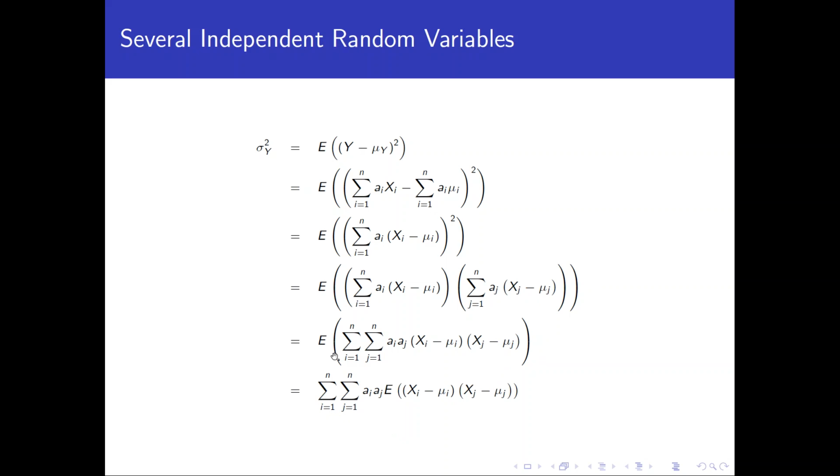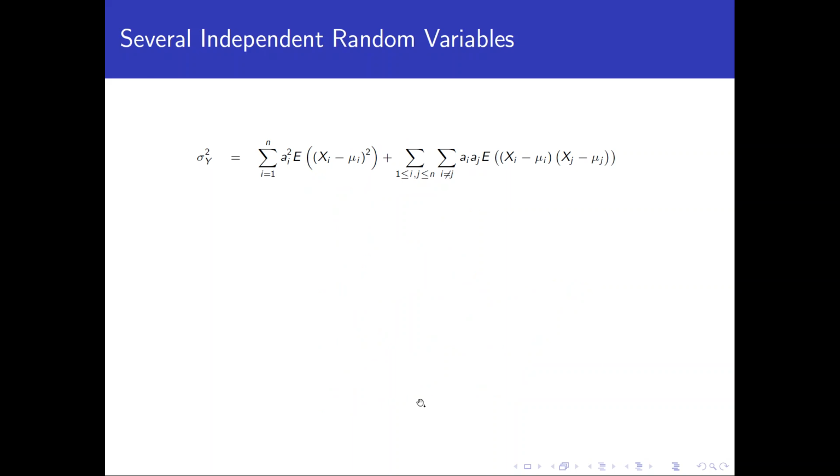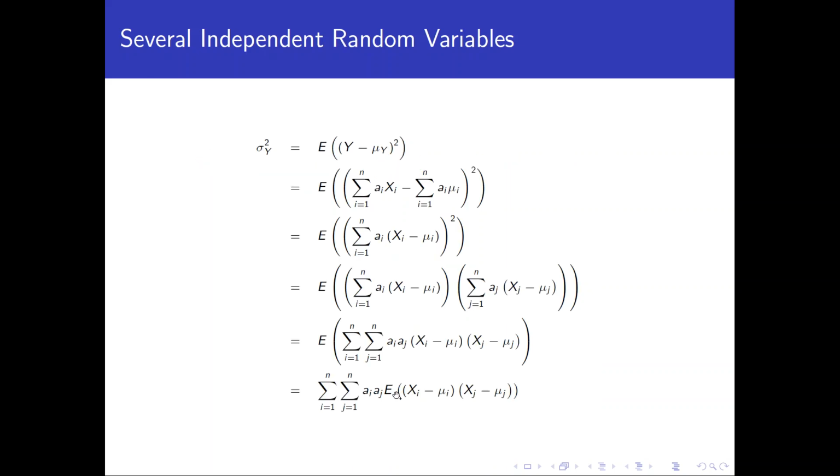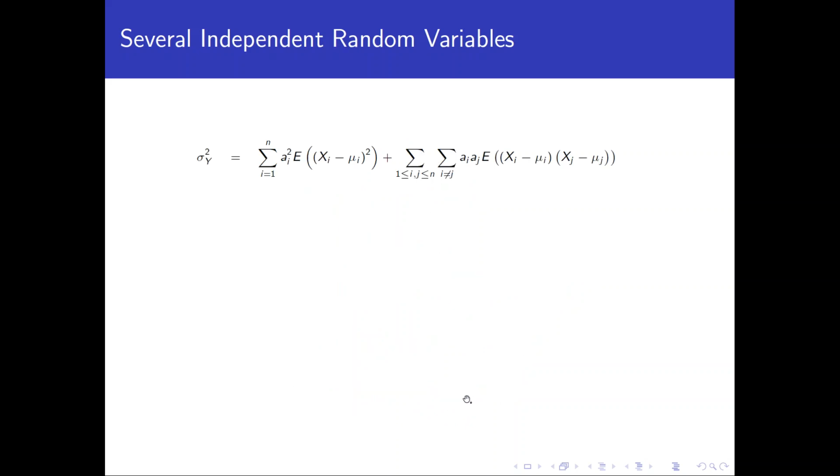And now again, we know expected value behaves nicely with respect to sums and constant multiples, so we can pull the expected value all the way in. And now I can break this expected value up over the product if they're independent. Now, they will be independent so long as i is not equal to j. If i and j are equal, then I have the same variable, and they are absolutely not independent of one another. So this gives you the expression when i equals j.